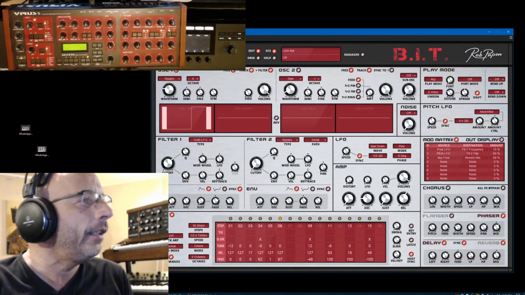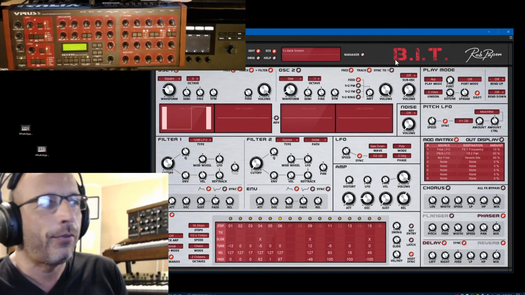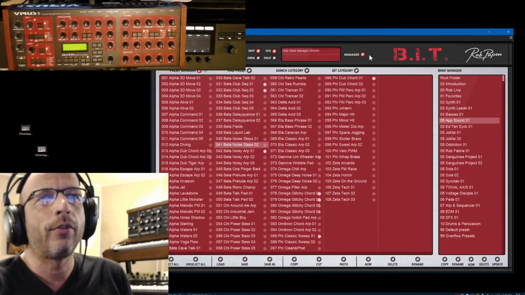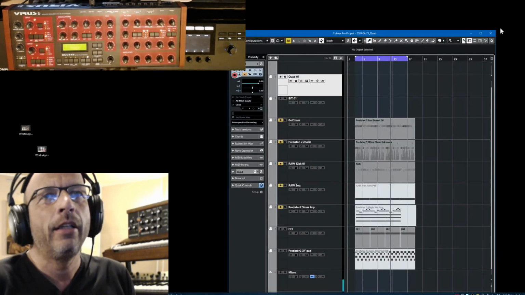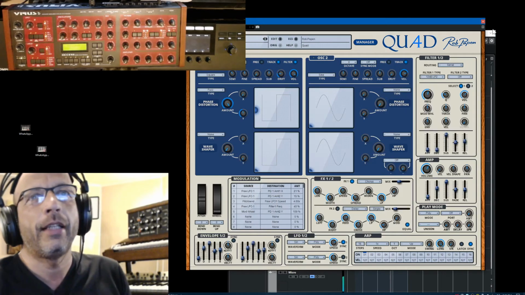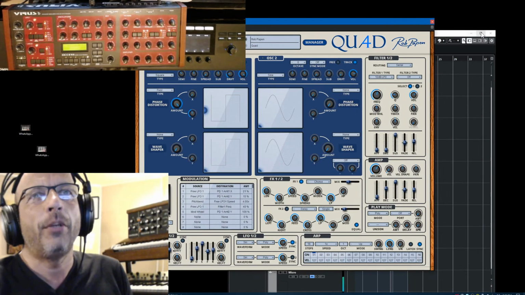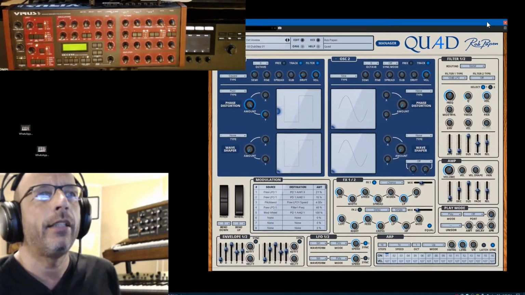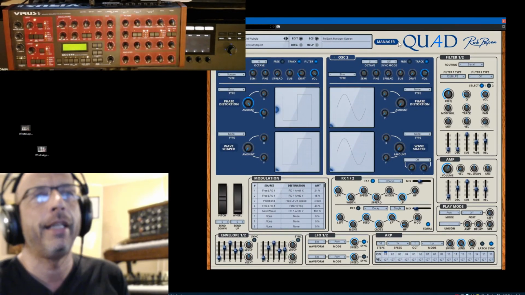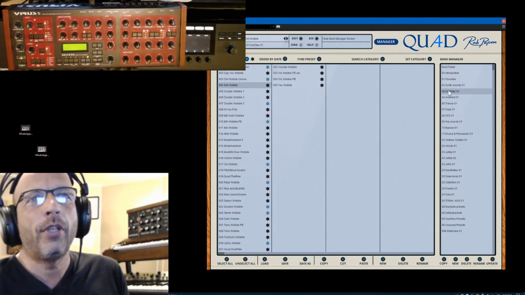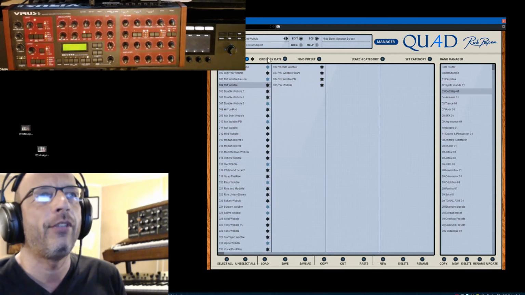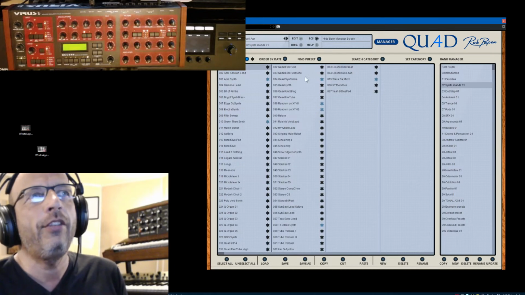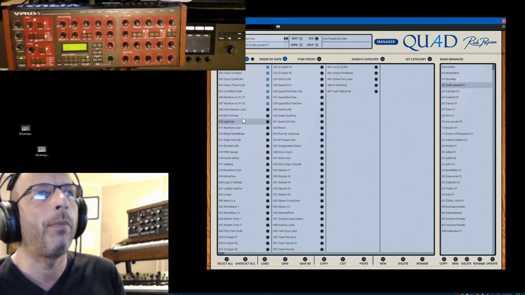Okay, so I'm checking here the chat room. Yeah, then the other news, of course, is that we today released the new version of Quad. And in Quad, you can also do the same as what I did now with BIT, MIDI latching. But we created some very nice presets. I think some of them I did play inside the YouTube video, which was uploaded today. If you go to Quad and you downloaded the latest version, you will notice that there is an order by date. So if I go to synth sounds and I click order by date, the new ones pop up.